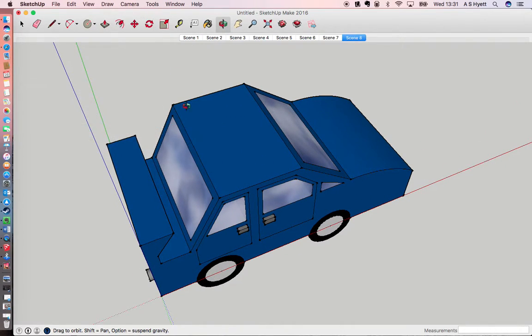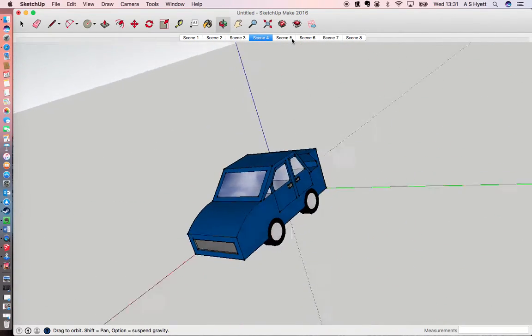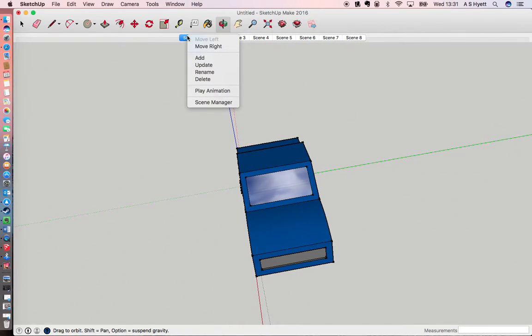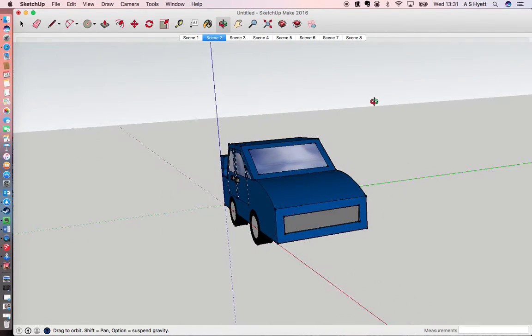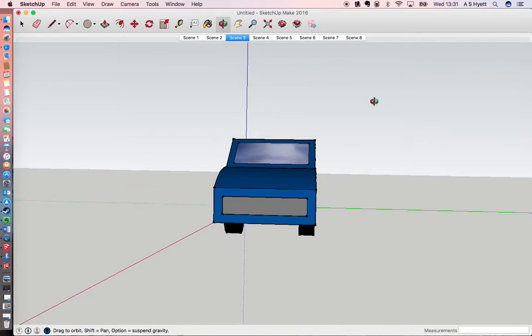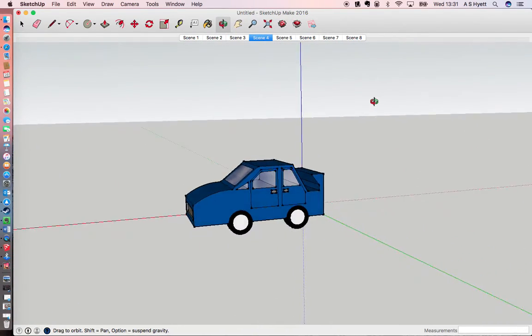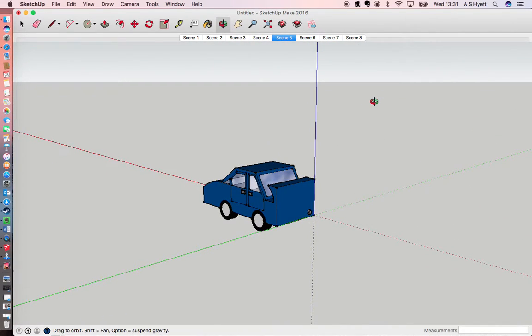Animation. Okay, so we can see across the top here we've got all the different scenes. Whenever you click on that, it will move to that image. Now if I right click on this, I can play the animation. For some reason every time I try to do that it only works the second time I do it. But here we have scene 1, moving on to scene 2. So this shows you the full work that the children have completed.